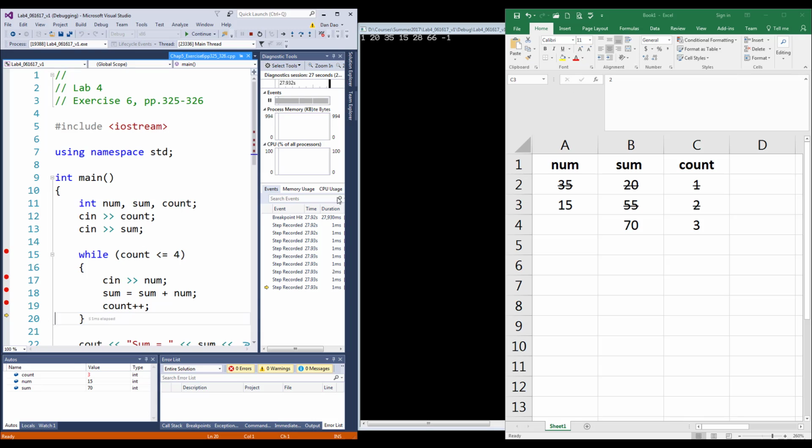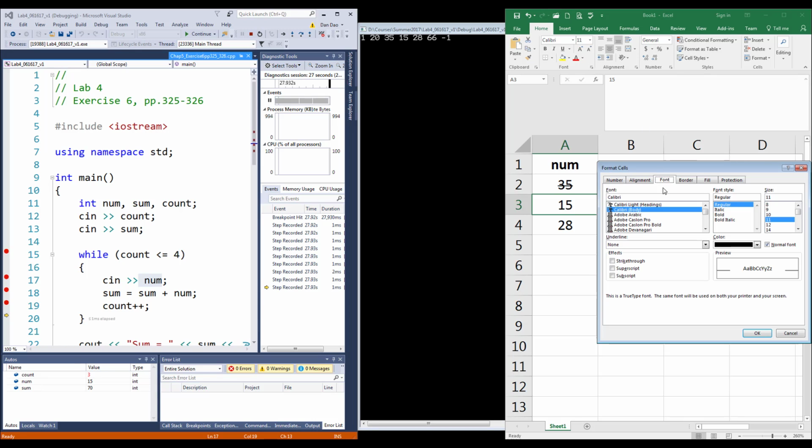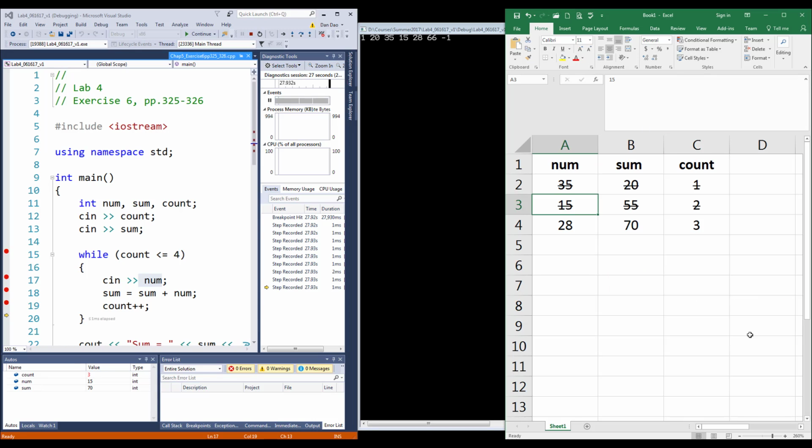Cool? Now, continue. You plug in your count as 3. 3 is less than or equal to 4. True. Come down, read in your next num. So what's your num at this time? You read the last num is 15. Your next number is going to be 28. Correct? So I'm just going to read in 28, pencil and paper. And this is going to be strike through because it's no longer a 15.